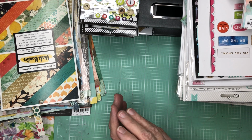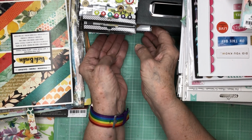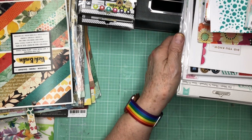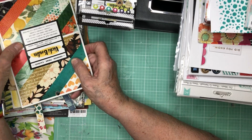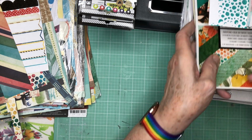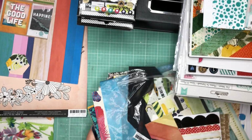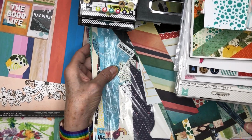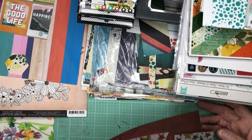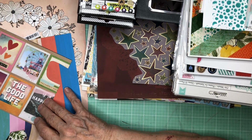And I'll try to stick to these supplies with maybe some neutral cardstock brought in for some of the pages. And I'll try to stick to stencils and stamps from my Vicky Boutin stash, and when I'm working with other collections, like the Mind the Scrap collection, which may have some Vicky Boutin supplies, I'll keep that within the Mind the Scrap, and I'll post that only there. If I make them during the month, I'll post them in Rediscover Your Stash, but they won't be in my review video for how to kill a kit with style.